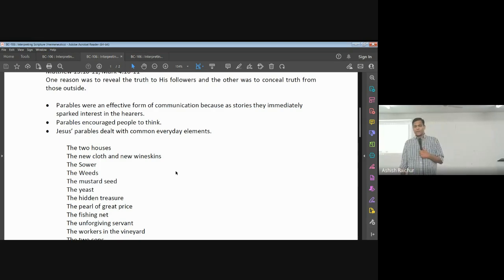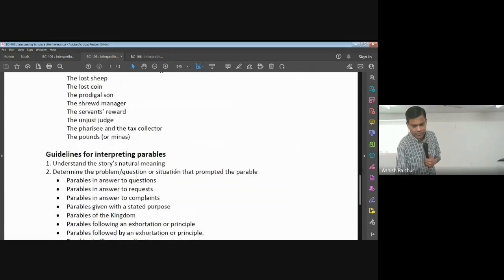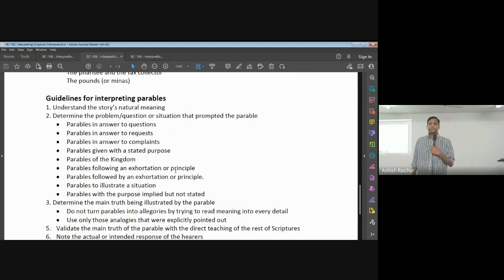So like that, there are many stories. We are familiar, as you've read through the Gospels, you would have gone through these parables. So I'm not going through all of them. But the main thing we want to learn is, how do we interpret the parables? We must interpret them correctly to get the correct meaning out of the parables. Because sometimes we can take a parable and preach something totally different that Jesus never meant, and Jesus will be looking down from heaven, hey, that's not what I meant. I can imagine Jesus like, oh no, what is this guy saying?